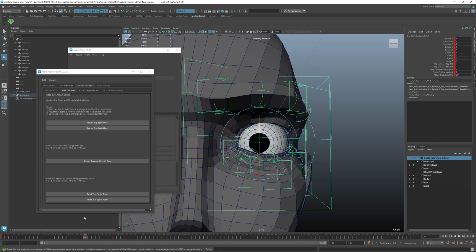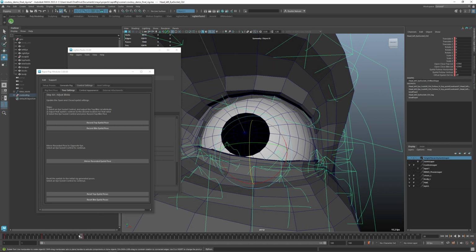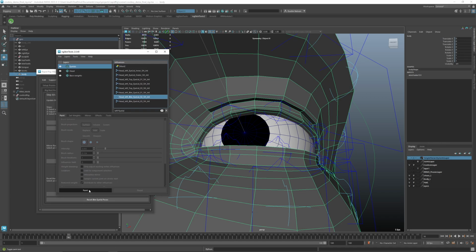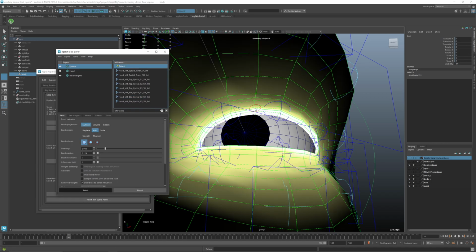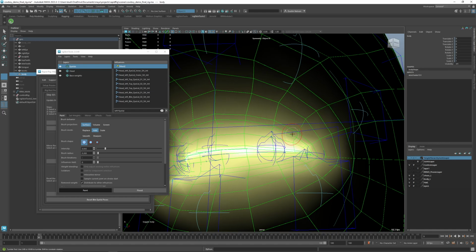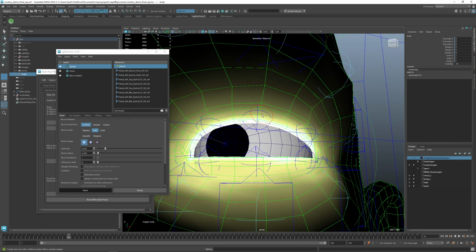So I want to refine my weights a little bit more on the top lid because I'm getting quite a bit of clipping and stuff here. So let's go in here and I'll go back to painting, and I'll go back to my mask here. And so when I see it closing here, I'm just going to go in and start smoothing some of that out. Maybe pulling some of that down a bit. And then when the eye goes open, I want to add more influence here. So I'm just going to add a bit more around here.